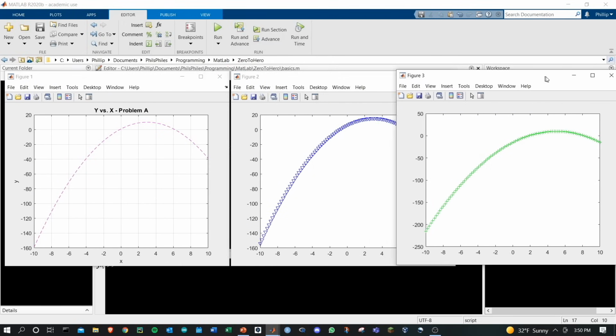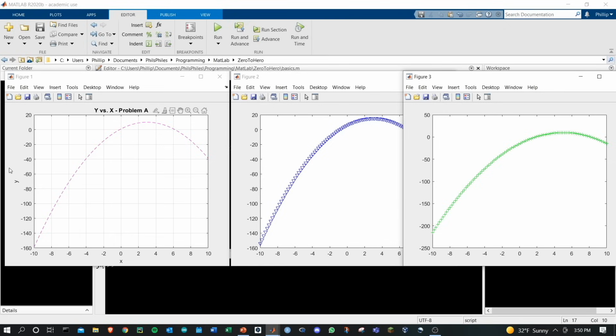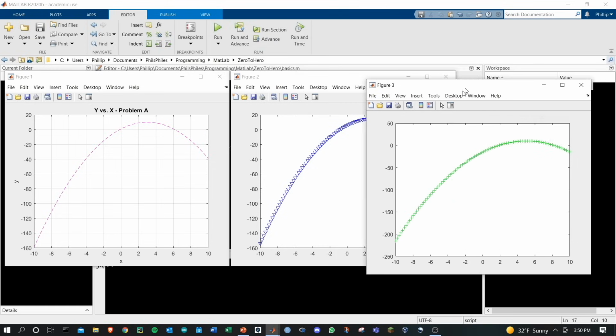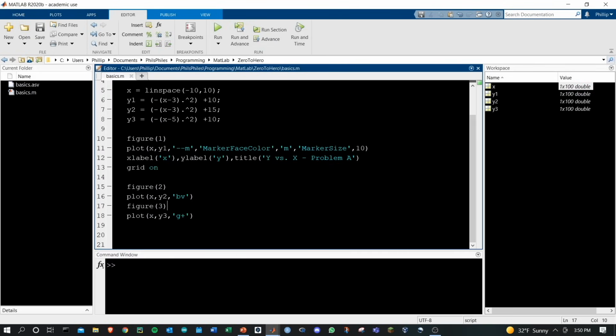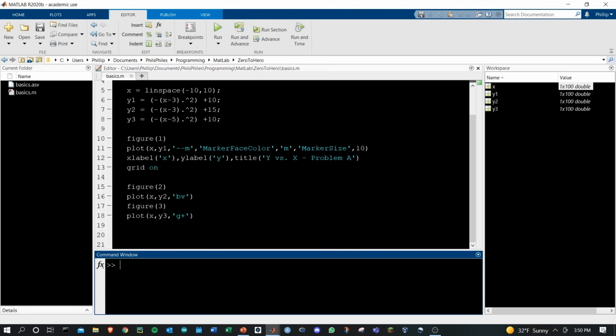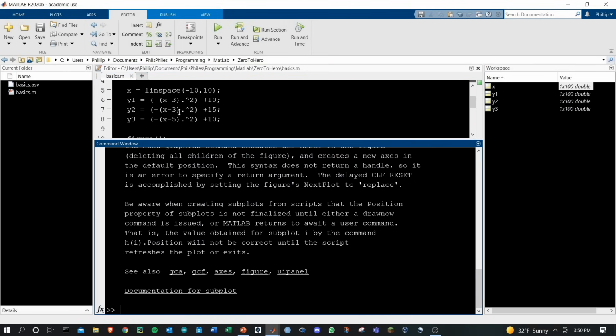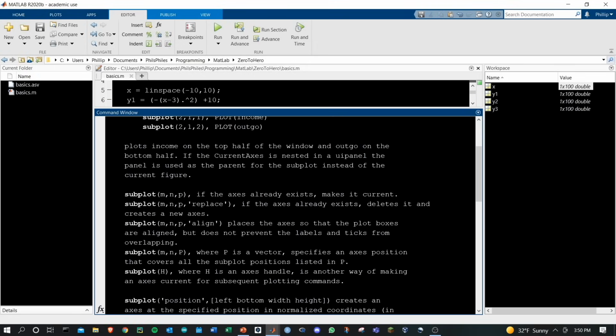That's one way to split things up. And then you'd have to add for every figure these. You have to do the X label, you have to do the Y label, you have to do the title. You need to add all that stuff to populate these graphs as well. Another option you can do, and depending on your application this could be very useful, is using something called subplots. You can do help subplot, and you can learn more about the subplot approach.